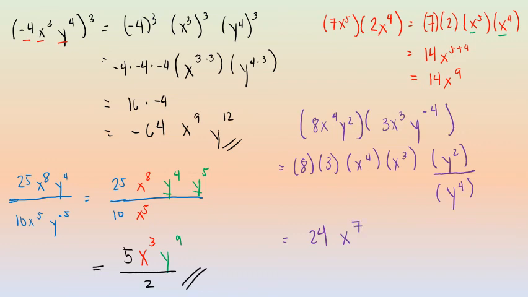Then, y squared over y raised to 4. So, you have the quotient of powers rule, same bases divided with each other. So, copy the base, then proceed to subtraction of your exponents. So, y raised to negative 2, since 2 minus 4 is negative 2. Okay, so we can simply write this as 24 x raised to 7. Then, yung y squared, itawid na natin. So, magiging positive na siya. And that is, class, yung final answer. Okay?